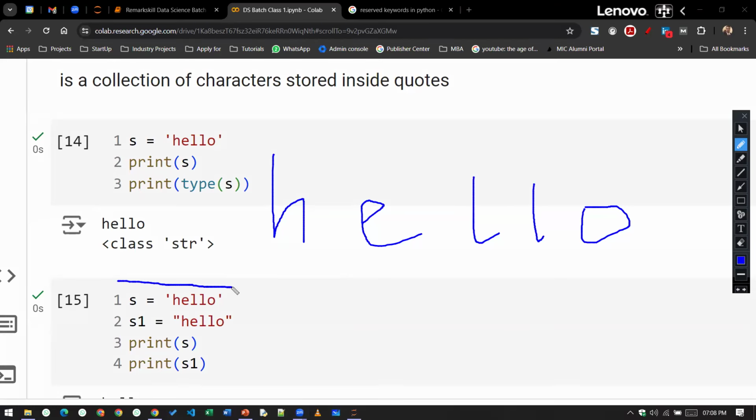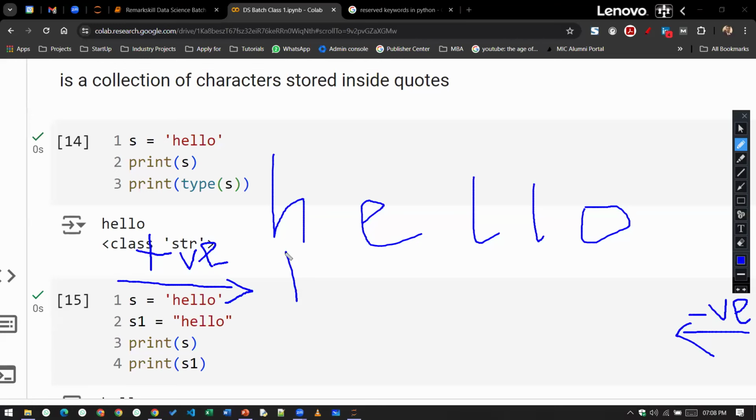There are 2 types of indexing possible. The term indexing basically means that if I want to fetch a particular element of a string using the index, I can do that. There is positive indexing, and if we're doing from the right hand side, there is negative indexing.